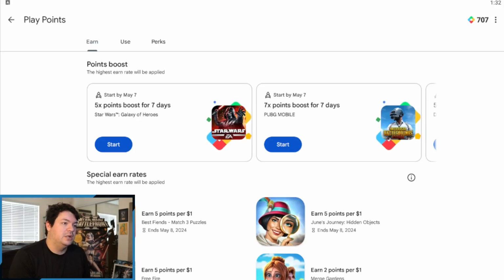But for Google players, they're doing a times 5 point boost for 7 days, and you have to activate it by May 7th. So you can wait till May 7th and then activate at the last minute, and it'll last until the 14th, which is actually kind of cool. That's pretty smart because you get to wait for all the packs to come out. But anyways, for those of you that are going to be buying stuff on May 4th, I would activate this right before you start purchasing packs.